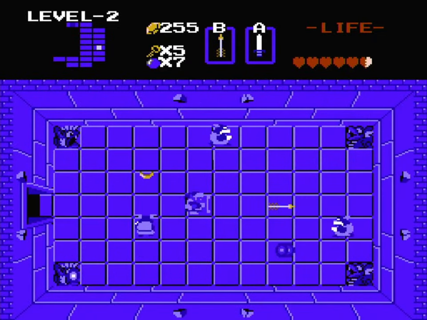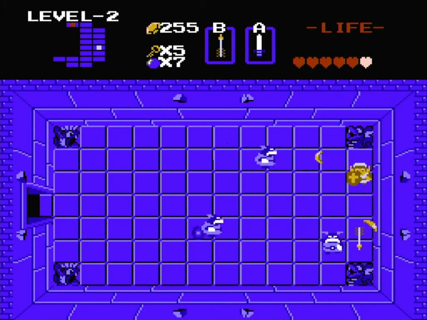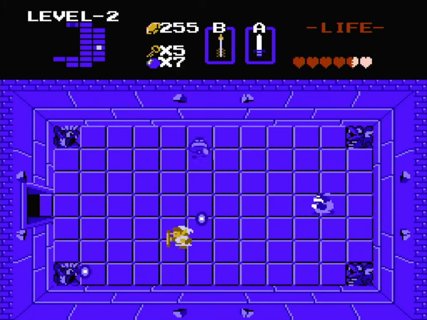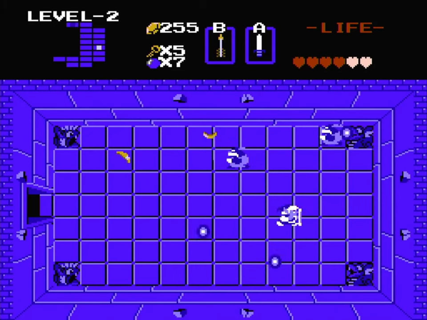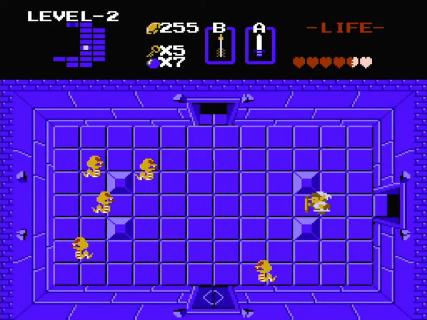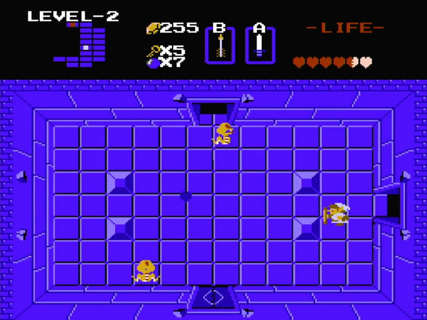Whoa, lots of enemies. With boomerangs. Except they're difficult to kill. Oh my god. Oh, we got a boomerang! Nice! I don't think we'll need the boomerang yet, but the boomerang would be useful to grab things, I think. I think that's what this game does, at least. It might be later games, I don't know. You die! Ho ho ho!